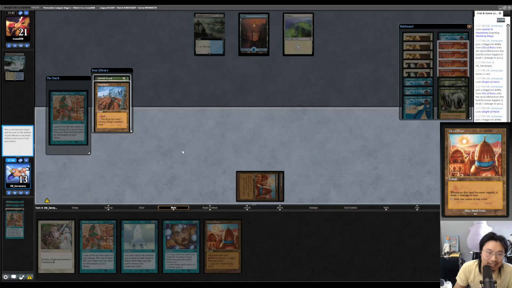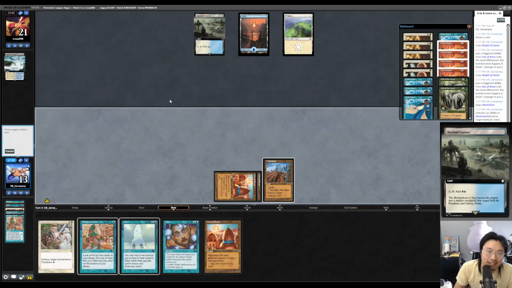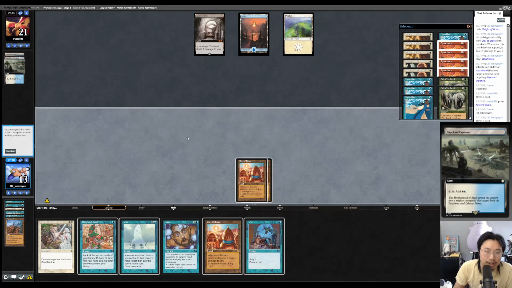A wasteland. Intriguing. Well, they didn't play anything last turn, so might as well. Oh, it's just intuition. No. Oh, and then they drew Ancient Tomb. That's kind of not fair.